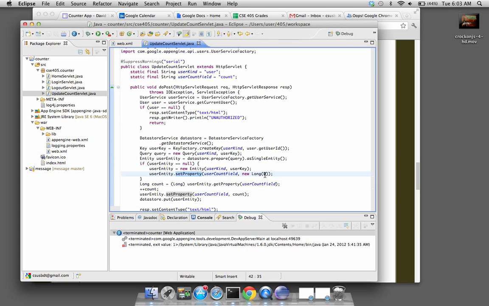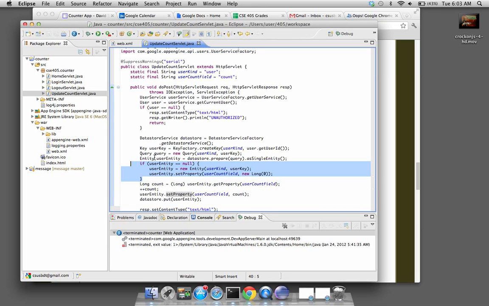So the user doesn't have any history of accessing this web page, so we assign the value 0 to the count field. So this little piece of code here runs when the user is seen for the first time. They're not yet in the data store.